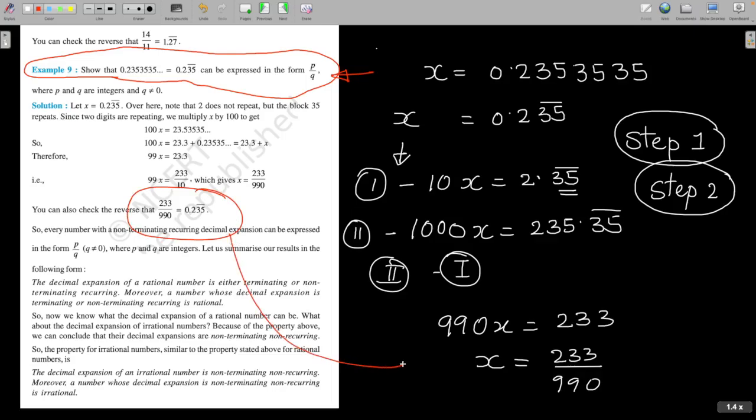So what is the moral of the story? The moral of the story is that given a terminating decimal or a recurring decimal, I can get it to be expressed as, I think I should not have used x here. I'm sorry, even the book uses x. Might be nice to use r because it's a rational. So the rational number very neatly expressed in the form of a fraction.